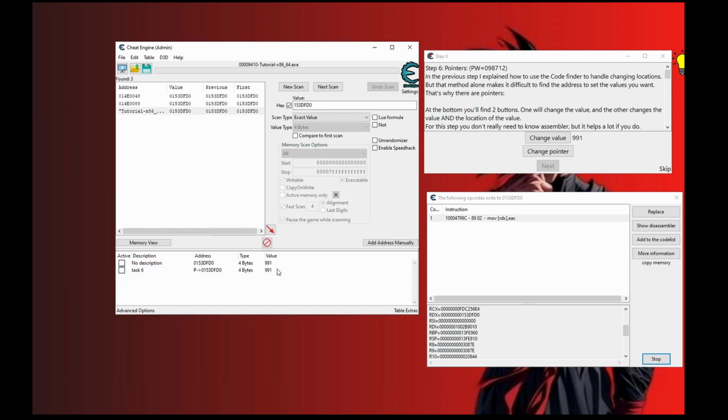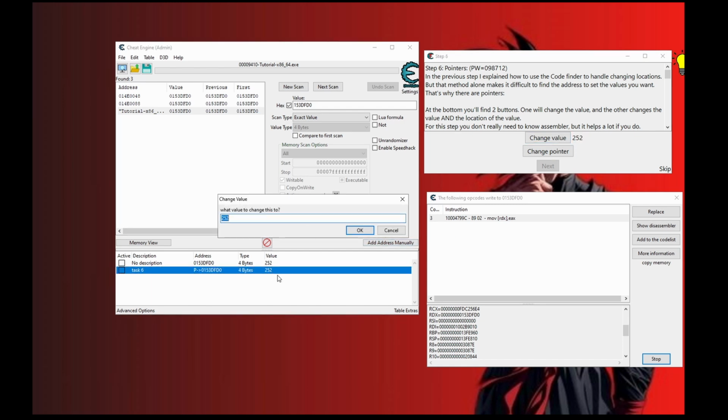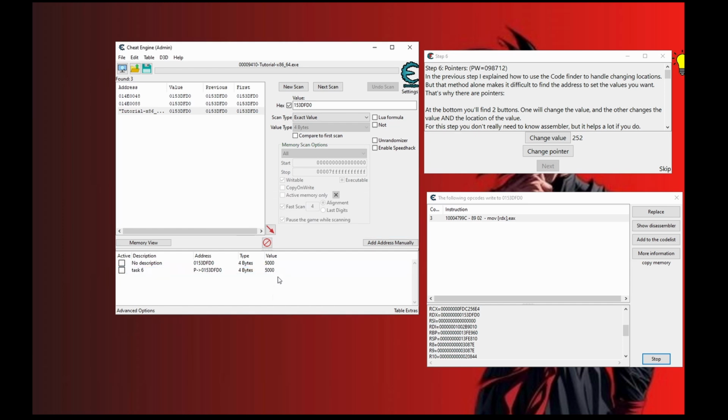See, both have the same value. Now, I will change it to 5000 and freeze the pointer. Let's change the pointer. See, the next button is activated.